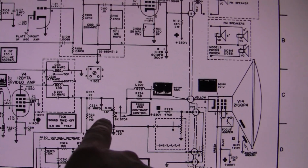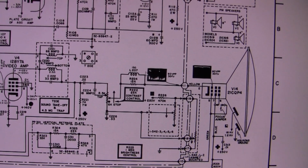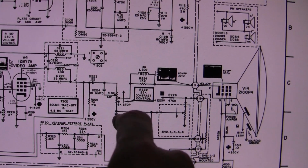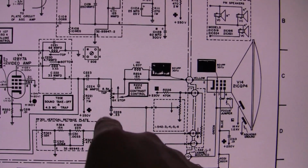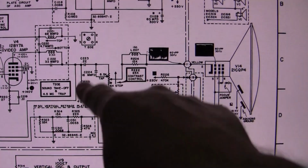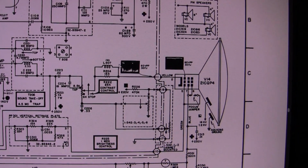Well, I thought that was a really interesting way to do the contrast control. And a potential problem I can see with doing it this way is introducing noise into it. But notice we have dashed lines here. This is the main circuit board up top. And there are some controls that are actually mounted on the circuit board. So that's probably how they got away with doing that, is the control is right there next to the tube and right next to the wire that goes to the CRT. Because you wouldn't want to have some wires carrying this signal to the front of the set and then back again. We're talking 3.5 megahertz or so of video signal there, and you don't want that getting distorted by running it through some cables all over the place.